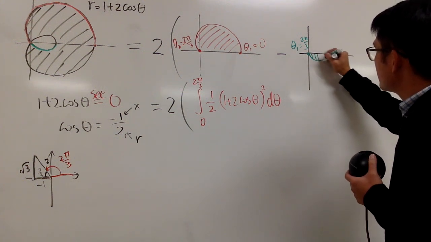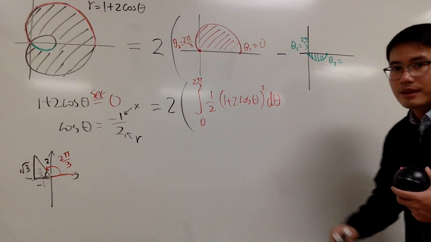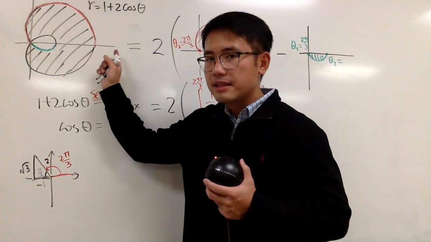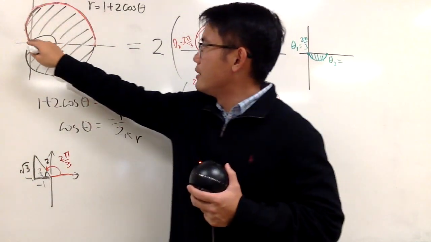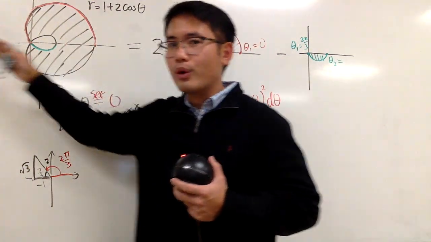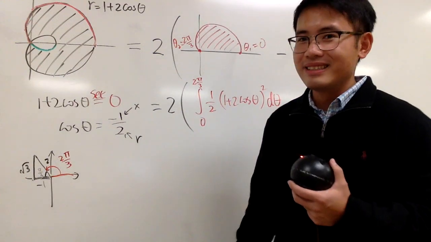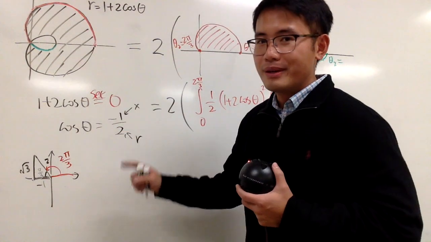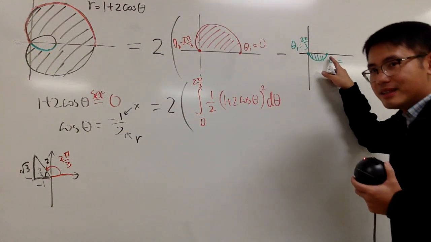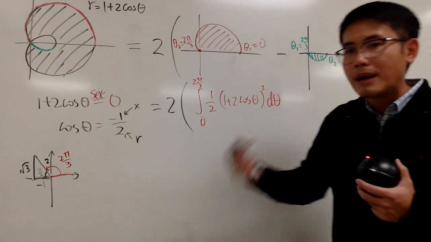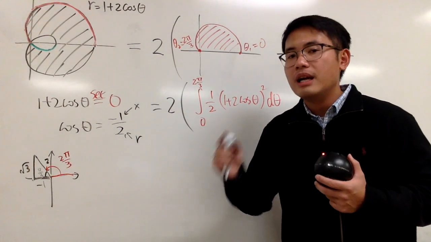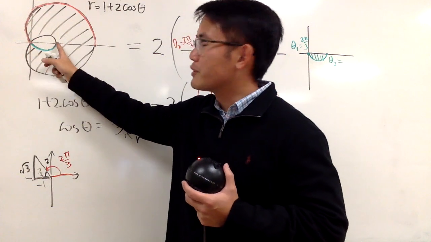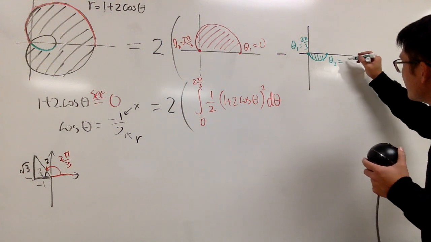Now what is this angle though? This is going to be my theta 2. So a small tip for you guys: any time that you are on the x-axis, you are going to be having either 0 or pi or 2 pi or any multiples of pi. Except for at the origin. At the origin you have to figure it out by setting the r equal to 0. But of course right here, you can just think that it's on the x-axis. So it's either 0, pi, 2 pi, and so on. And you see, earlier we went from 2 pi over 3 to actually pi. So theta 2 right here, it's actually pi.